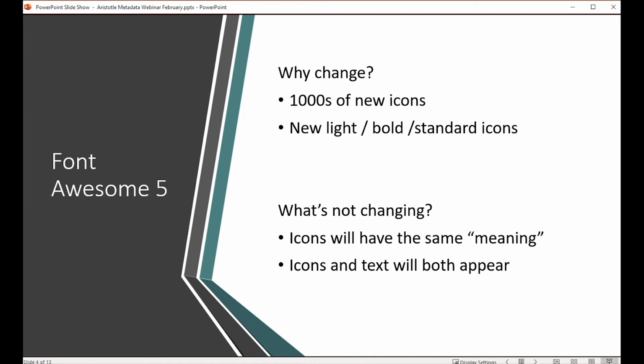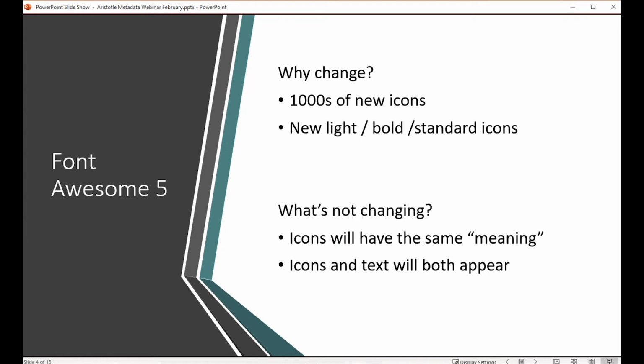We're sticking to the ones we've used for the dashboard, work groups and registration authorities, with the same meaning within the registry, and we're not taking away the text. There's a common thing where people will just fall back on icons as a way to display information. Where we can, we try to have the text and the icon together in as many places as we can, so that people aren't relying on one over the other.